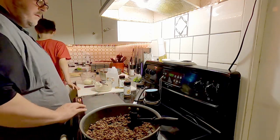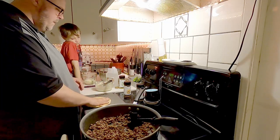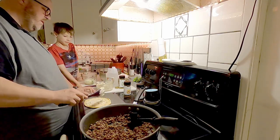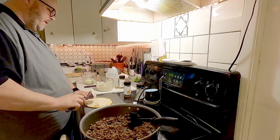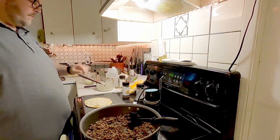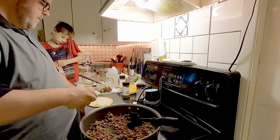Pass me a naan bread. I'm just going to lay it down with the bubbly side on the bottom and coat it with the sauce, just like you would with a pizza — start in the center and work your way out. Now we'll put some of our meat on here — just a little bit of ground beef. We were going to use pre-made pizza crust but today we're using naan bread so we'll be making individual pizzas.